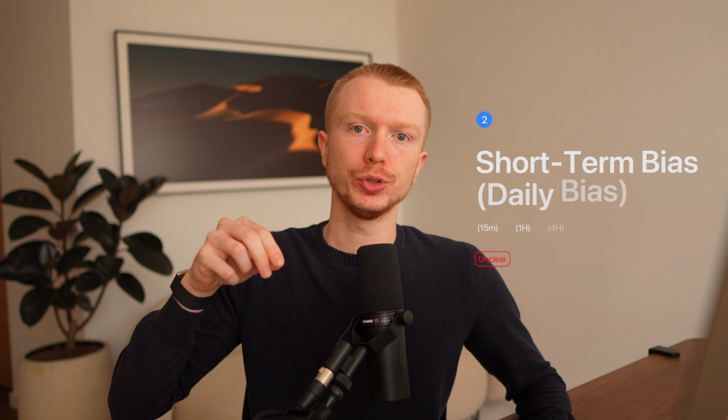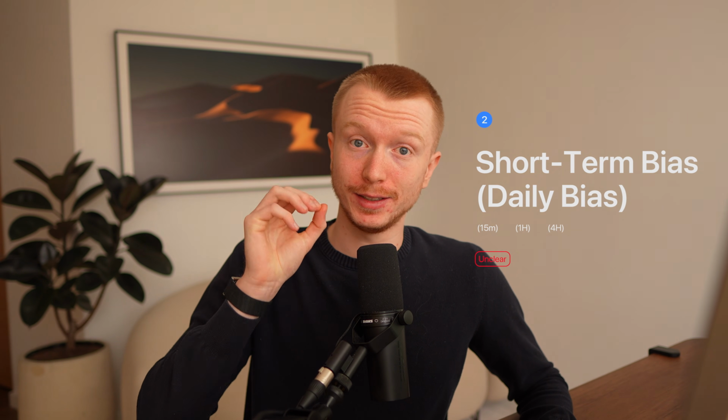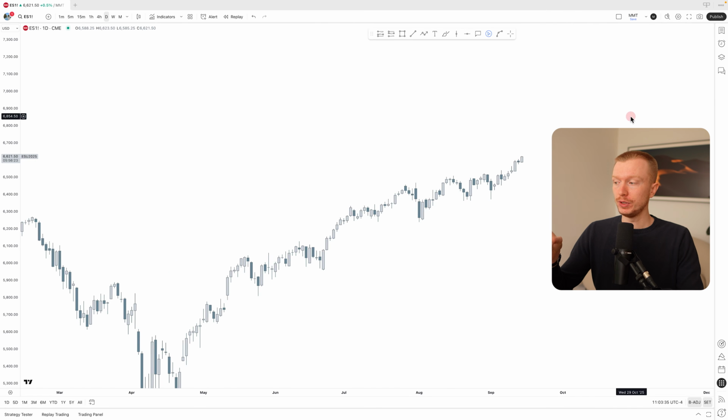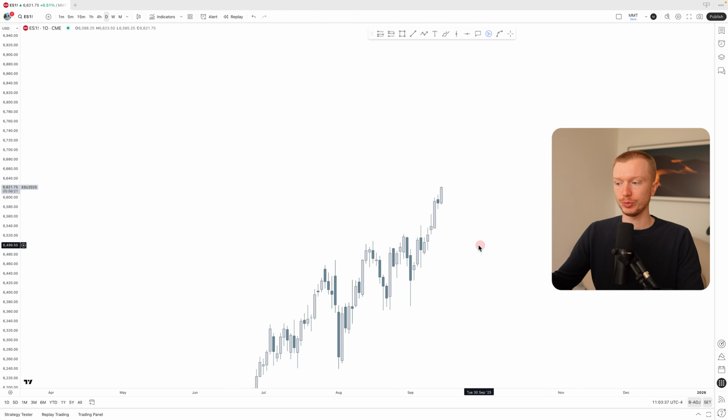Now, the reason why this is important to understand is because now we can move on to piece number 2, which is the daily bias. We always want our daily bias to be in alignment with the higher time frame bias. So if we take a look at ES again, if we determine that the higher time frame bias at this moment in time is bullish, then we are going to look for a daily bias that is also bullish. Why do we do this? Because this is the highest probability thing to do.